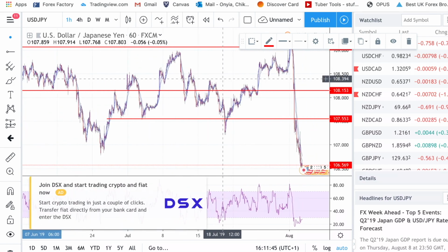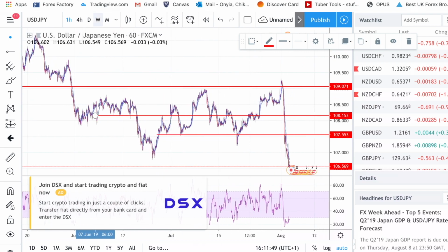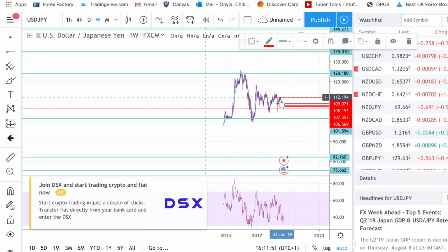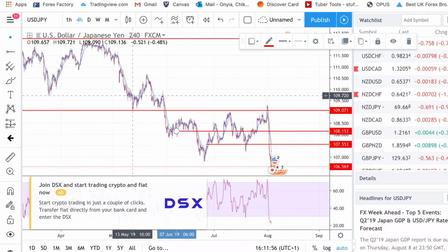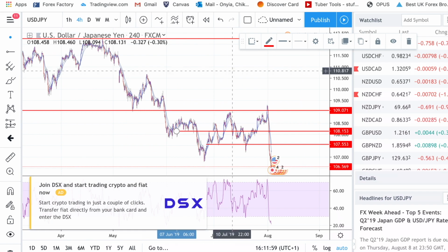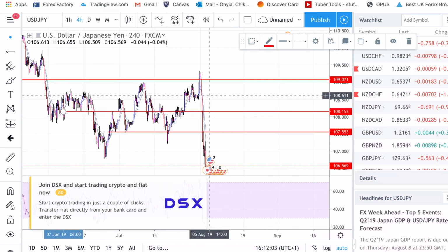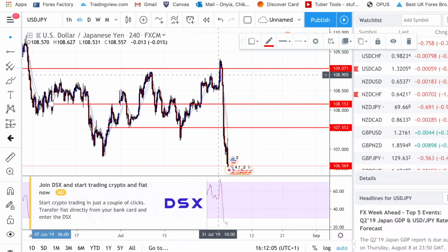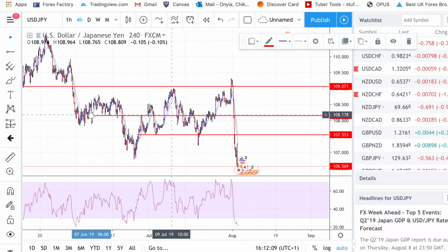So you just want to make a bunch of these lines. You want to go into the weekly starting off and make the bigger lines, and then when you get to more recent times, you want to zoom in and make more recent resistance and supports if you're doing a lot more short-term trading. That way you can see which points are good for buying, which points are good for selling, based off the last time it went above or below that particular line.